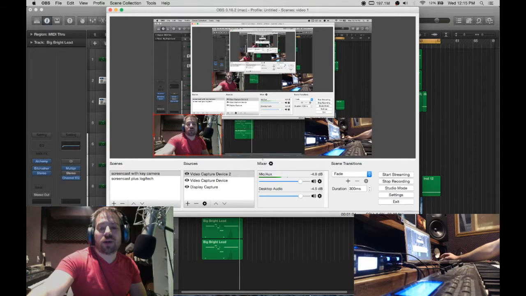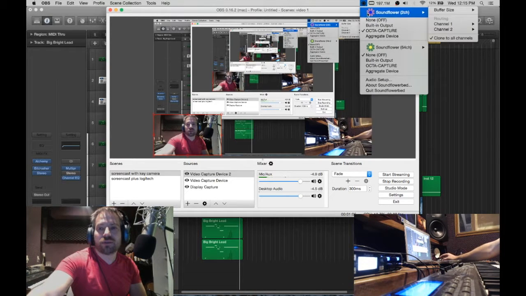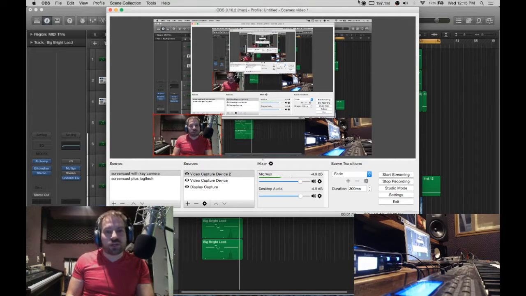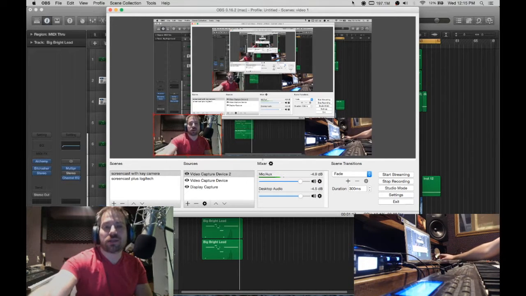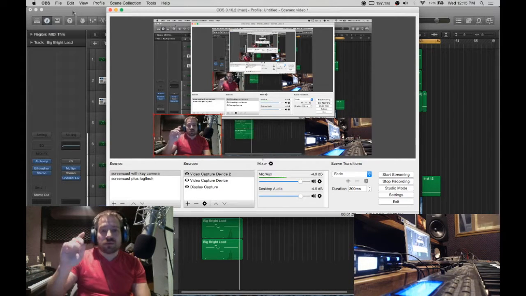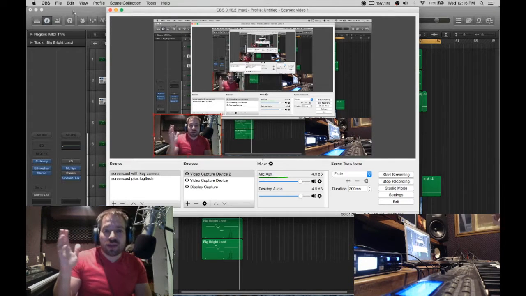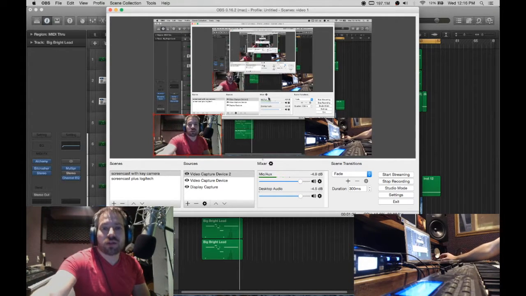One is Soundflower. You can see it up here, this Soundflower bed, and it's basically a patch bay slash rewire program that gets me around some of the issues that I come up against in Logic Pro, which is Logic Pro doesn't like to rewire to anything else. There's only certain ways you can get stuff into Logic, and so to get around that, I use Soundflower. So I use that for my video stuff, and I wanted to also share with you.